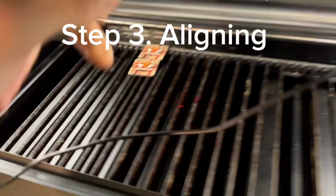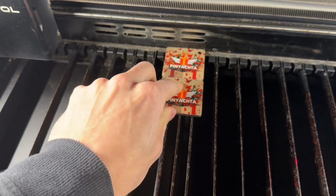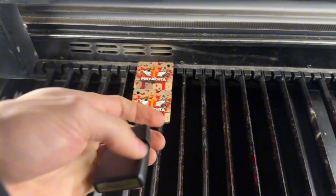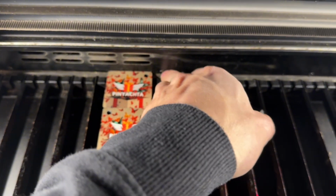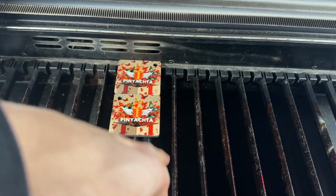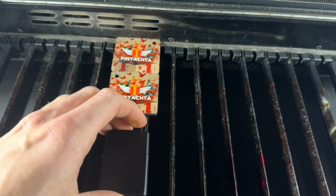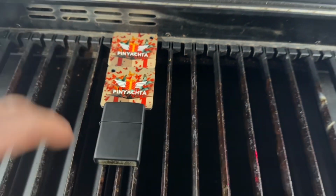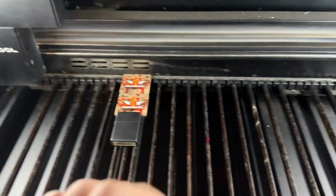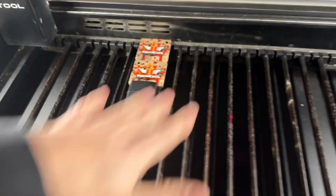Now when we put it in the machine, I like to do this little trick where I put these little sublimation keychains that I have. You can put any little square thing up against the wall, but you want to make sure it's not touching the bolt because it's going to be uneven. So just push it up against the wall, and then you have something to make sure it's centered, because then you don't have to mess around with whether it's going to look crooked once it's engraved. It's just going to be flat up against the wall so you can engrave easier on it.